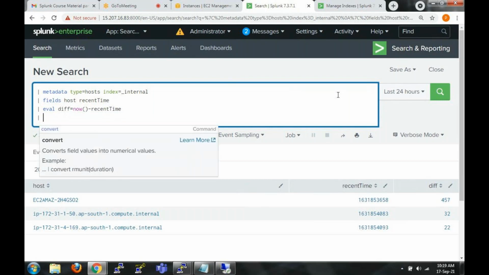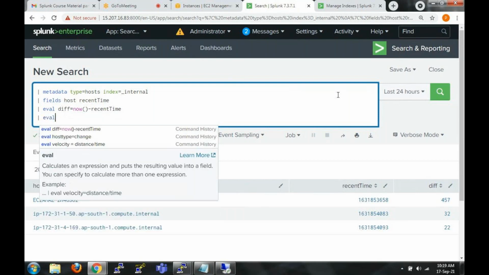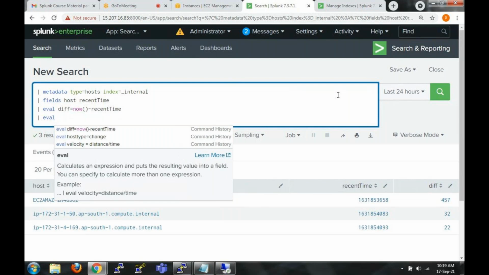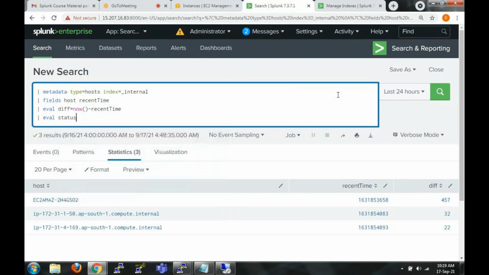Okay, so if means if conditions, and whatever conditions you are writing, you have to use those under eval only.